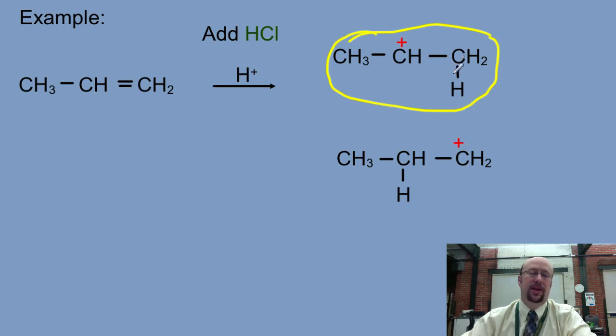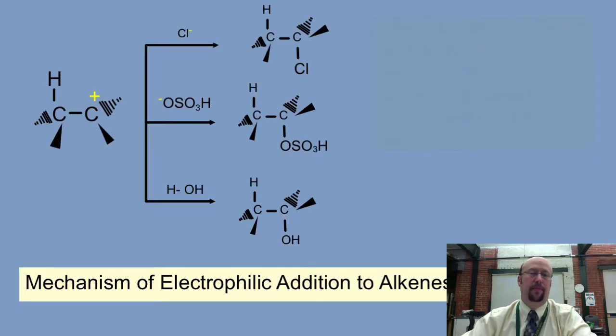not going to be as stable. So what that means is that the carbocation is going to form in the middle, the more stable place, the more carbon-to-carbon connections. Now, what does that matter? Well, the hydrogen added here on the end, so that means that what is left, meaning our Cl, is then going to come in and form onto the carbocation. Because the Cl is now minus, it wants to attach to the plus, and boom, we've added our chlorine to our molecule.